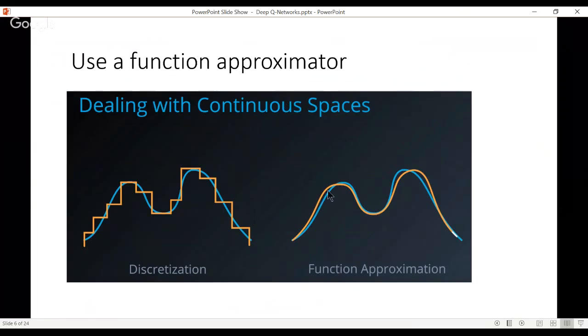So you can see this yellow curve. It's not exactly coinciding or overlapping the blue curve, the optimal action value curve, but it's kind of around it, right? So that's what a neural network does. When you train the neural network, it will create an action value function that is a very good approximation of the optimal action value function.